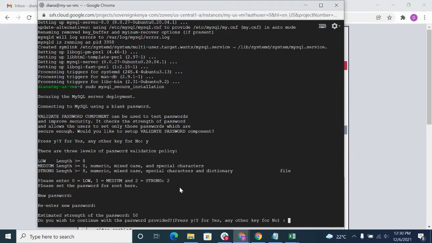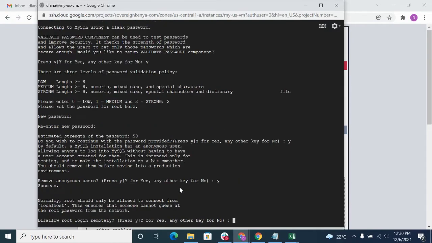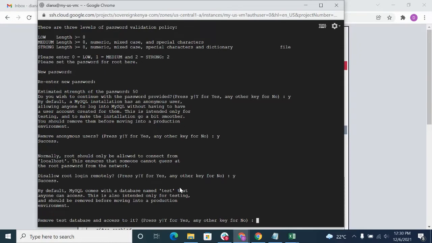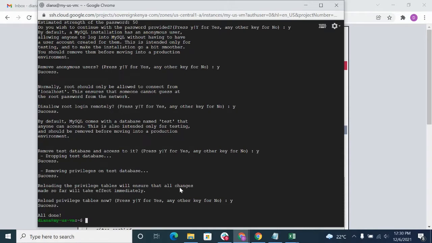Then I will retype the password, and it will ask me if I wish to continue with the password provided. Yes. Remove anonymous users. Yes. Remove test database. Yes. Reload privilege tables. Yes. All done. So basically what I'm trying to do here is to prompt the database to remove some anonymous users and the test database, to disable remote logins, and to load new rules so that MySQL can pick up the changes I'm going to make.